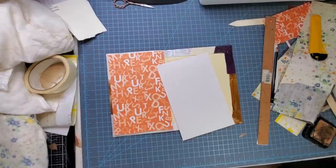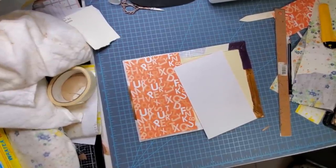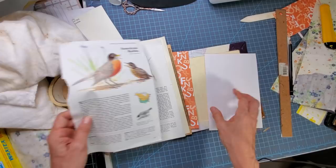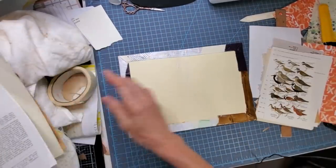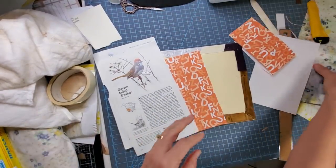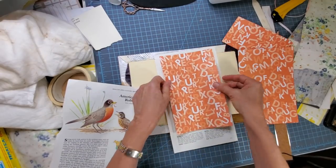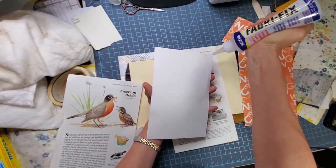So now I'm just looking for a larger size book page. Maybe like the American Robin — he's nice. Let me put his little cone of shame back on. Here you go, son. Cone of shame. He's fine, everybody, it's okay. He'll be in the view. Maybe I have two of these — this might work out very nicely. We'll have a nice birdie on either side. I think I'm going to put the white here because it's going to show through — it'll be less busy noise behind this, even though I think this paper is thick enough it wouldn't show through, but just in case.